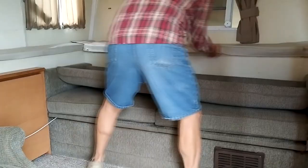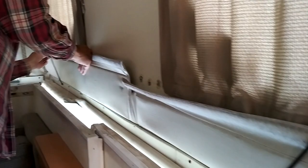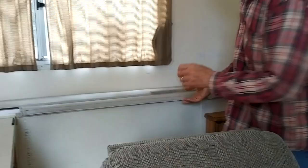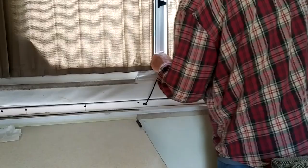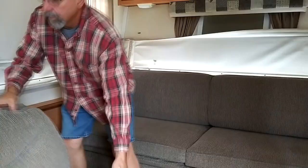These are the panels that close up the gap in between the walls and the shell. Those are the little bungees that he made to help keep the panels up. And this only takes a couple of minutes to get this done. And actually, if you don't have bugs, we've left these panels open for a little while to help it air out some once you get in and get some of the heat out of it. Works pretty good for that. Okay, that part's done. Now he's going to be moving over to the cabinets.